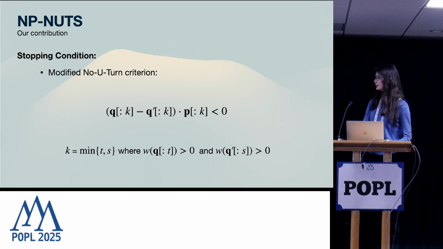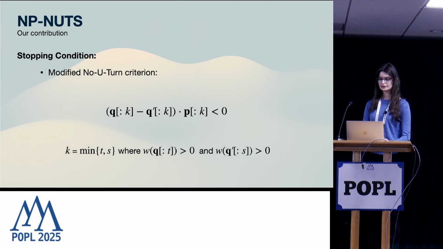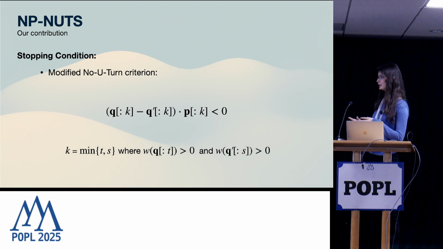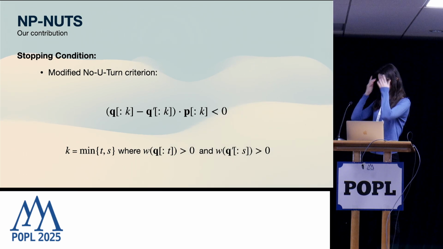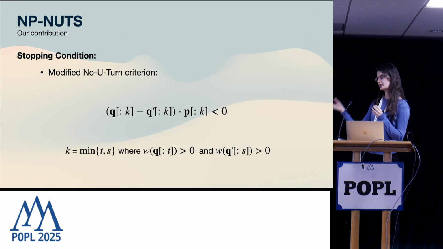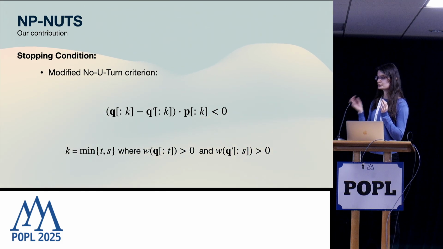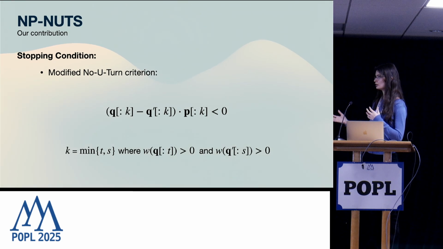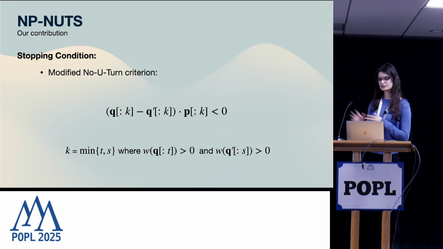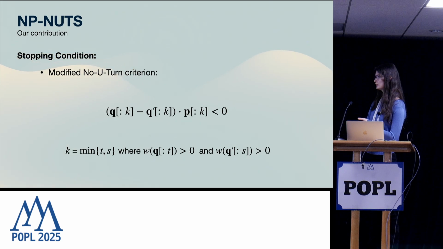Another thing is that the no-return criterion must be modified. And this criterion should not depend on the extensions that are made which are not relevant to a state. So as I said before, if you extend the state, you also need to extend the other states in the trajectory. But for some states, those are irrelevant, so they shouldn't be included in the stopping criterion.